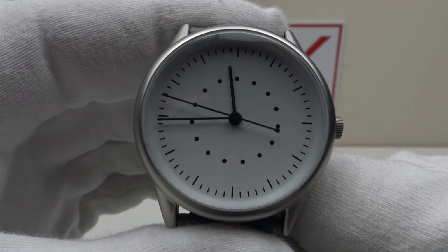In the case back, we have a screwed down exhibition case back, which is glazed with mineral crystal, 4 flathead screws securing it. The case back provides an effective hermetic seal to 50 metres, which is perfectly acceptable. And we've got the Mudita brand emblem engraved into the rotor, and also the motto of the Mudita moment, which is inhale, exhale, repeat. So very nicely executed and nice to show off the Miyota caliber 9015 automatic.